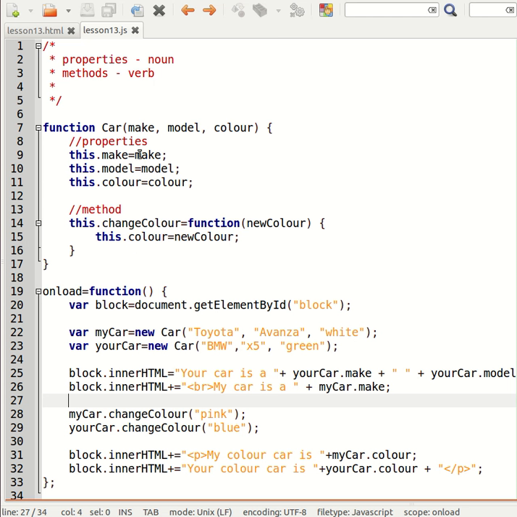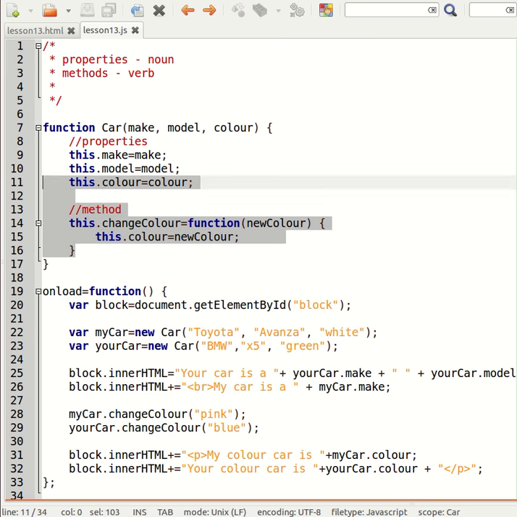You can have as many properties as you want, and you can have as many methods as you want. The advantage of using objects is that you can define patterns within the parent, and every time you create a new child, those children would work the same way. You can customize it by just giving it different properties.